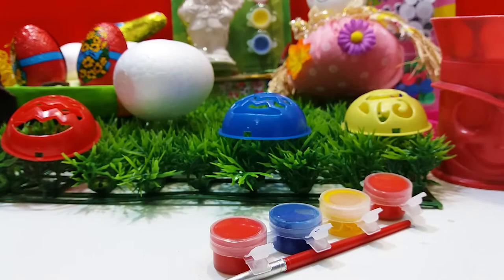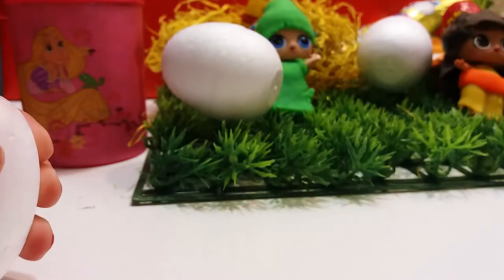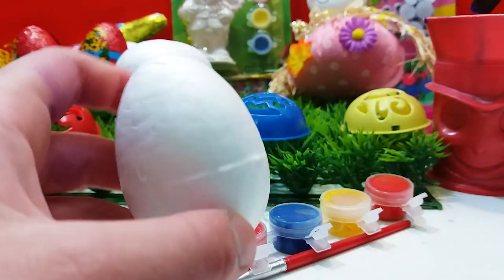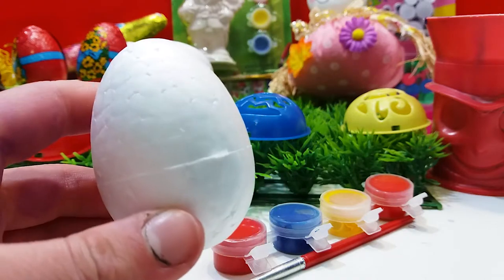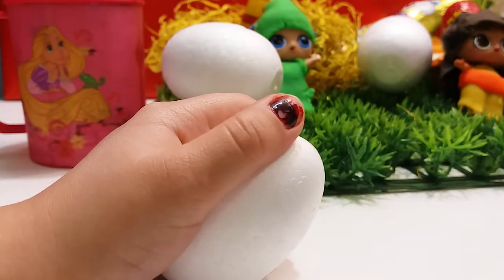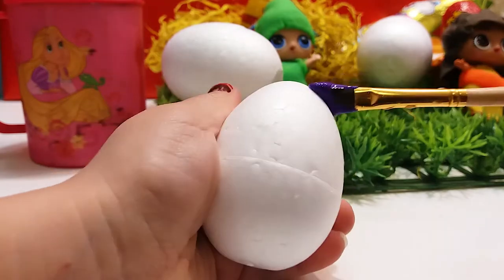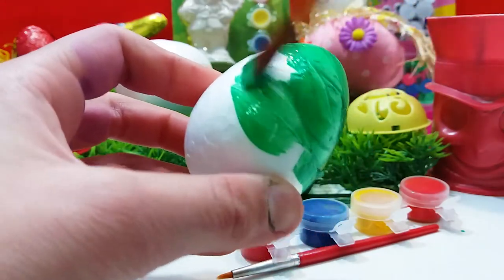So let's start! I'll start with the small eggy. I have my brush here. I need to wash it in the cup first. Which color? How about you choose purple and I'll choose green. Okay, green, and paint this eggy. I love painting eggs. And those are actually foam eggs.